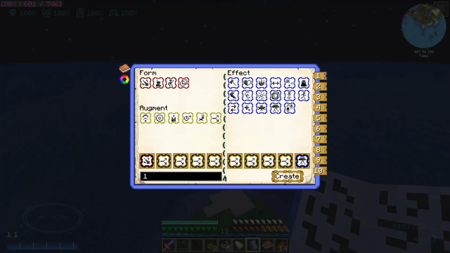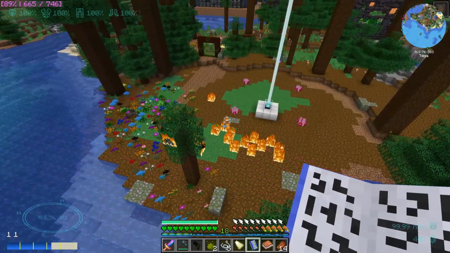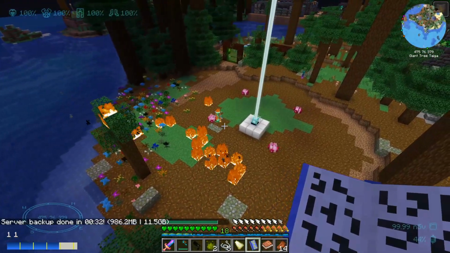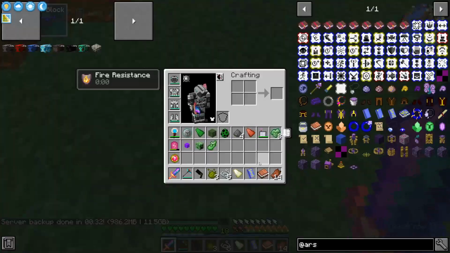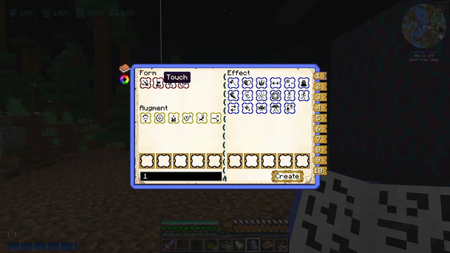I just made another crazy one for lightning, and let's see what this one does. Oh, nice. We have a charged creeper. And I was looking for this. Thank you. I think we should make some spells which are going to be useful.